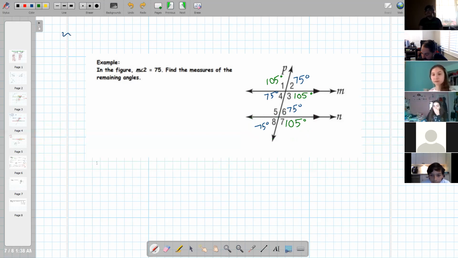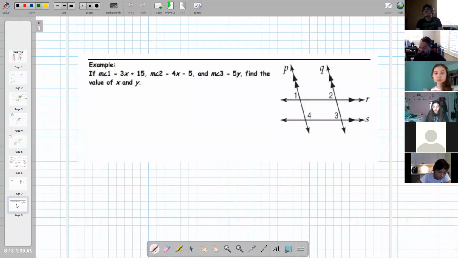And so what we see here in these pictures, where we have the parallel lines being crossed by a transversal, is there's really only two types of angles in here, the smaller angle and the bigger angle, the acute and the obtuse. And all the acute angles in this picture were the same, 75, and all the obtuse angles were the same, 105. All right, last question I want us to look at, and this has taken a little longer than I anticipated today, so I apologize for that.